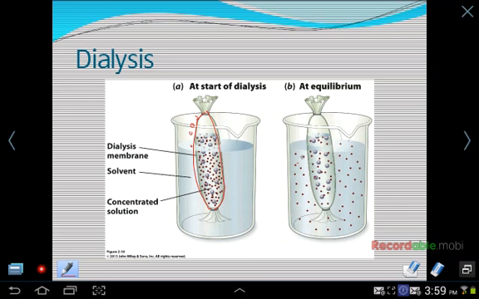If we want to get rid of all these red dots, we'll call all of these red dots sodium. Let's say we want to get rid of the sodium. What we'll do is remove the water after dialysis, add in more fresh water, and then allow the dialysis to occur again. And then we'll repeat that, maybe 5 times, till we get to essentially no sodium. We'll never completely get rid of all the sodium just because of the nature of equilibrium, right? You're always going to have something there.